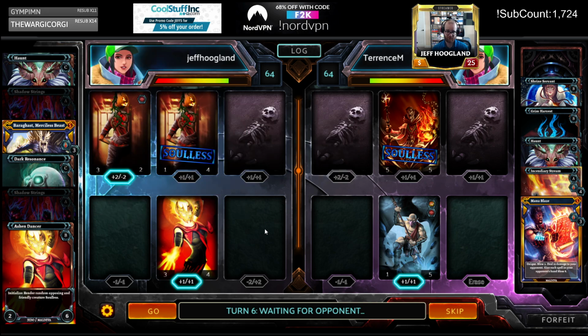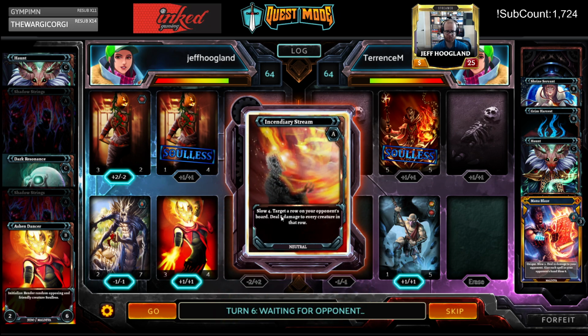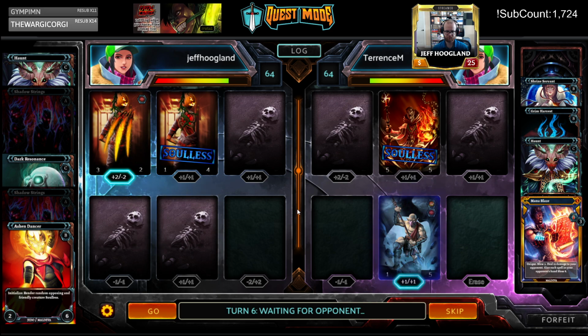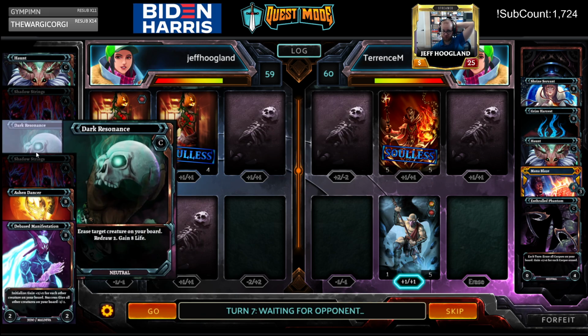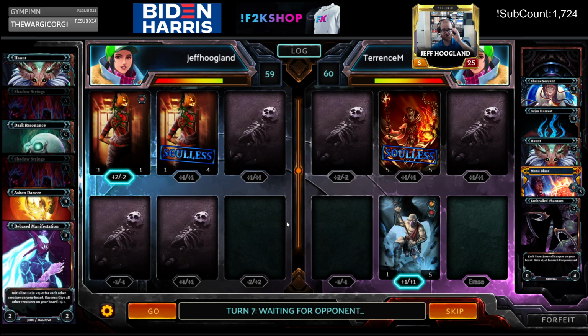We're close in terms of the amount of damage we're dealing each turn right now, so deal 15 is a big swing. So now we're behind on damage. Debased Manifestation. Okay, I think I Shadow Strings first here. This will make a bunch of soulless things, and then soulless things don't get smaller from Debased Manifestation, which is great.